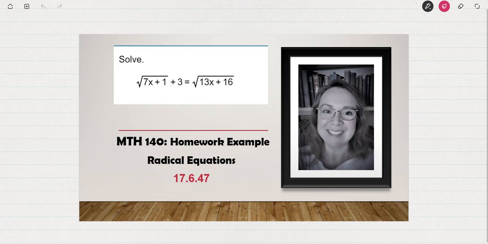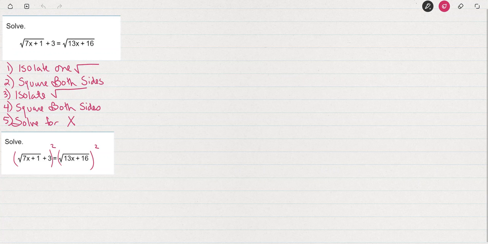This is a good example of a double radical equation. When we have two radicals, in this case two square roots, we're going to need to approach this in multiple steps. The first step is to isolate and remove one radical, but we'll still be left with a radical with a square root. So after we've eliminated one square root, we'll go back and isolate the other remaining square root, square both sides to eliminate it, and then we're ready to solve for x.